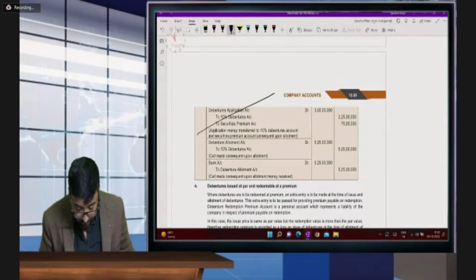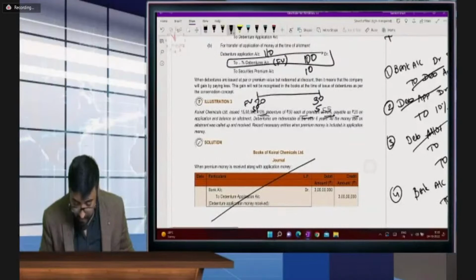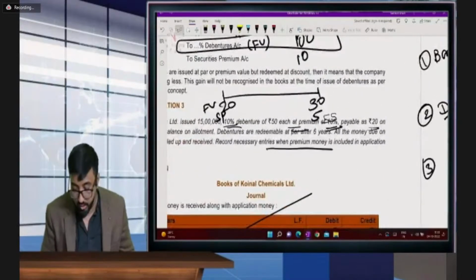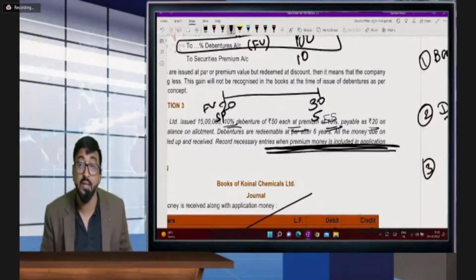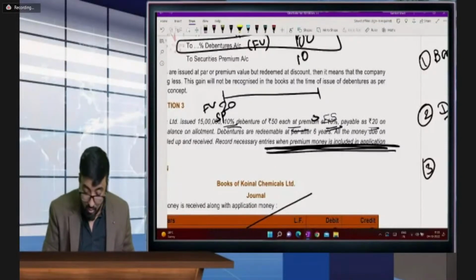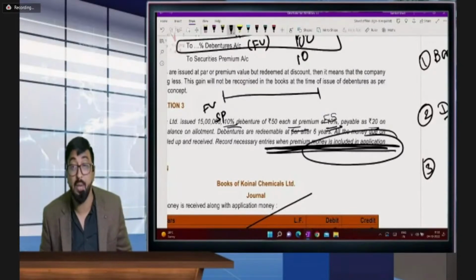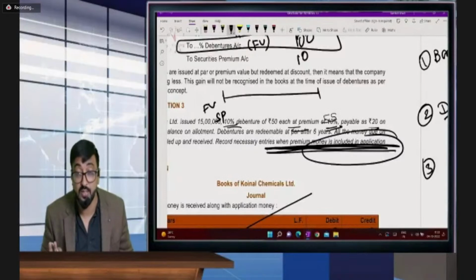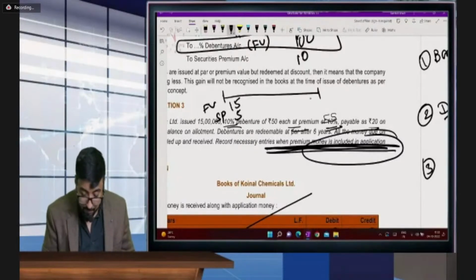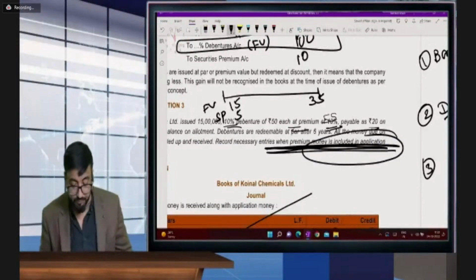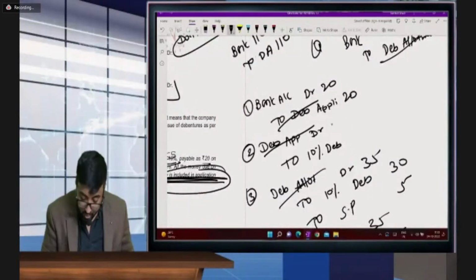Okay, sorry. Here it is given. I have not seen this line. If nothing is given, then this is correct. Sorry. So now our amounts will get changed. Premium is collected in the application. I say specifically mention this. Diagram will get changed: 15, 5, and then 35. Yes, I will change the amount. So here 20 is correct.